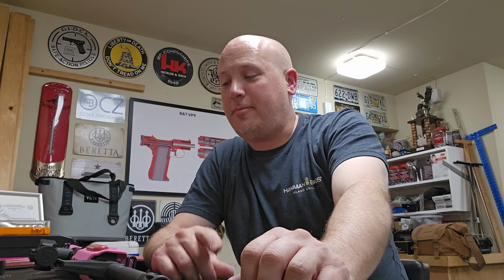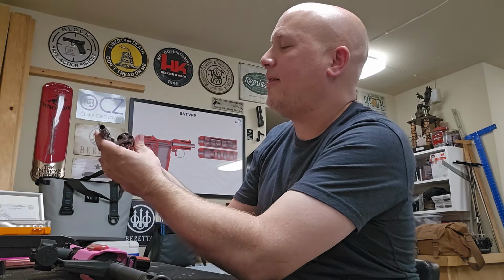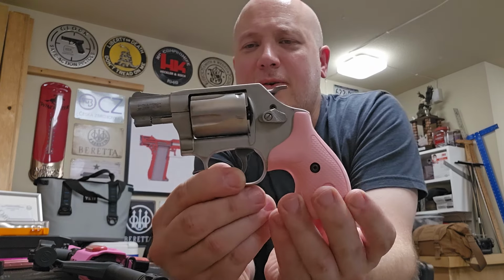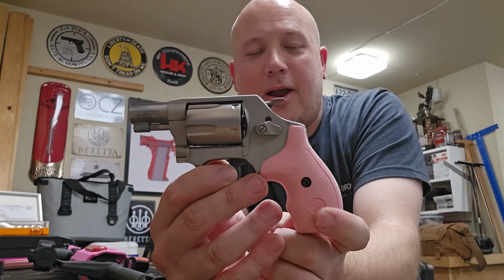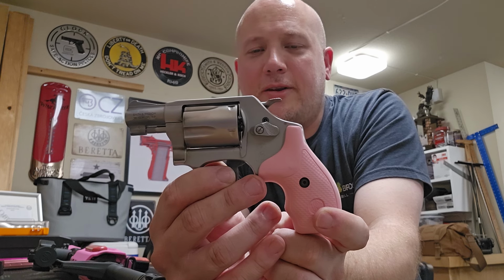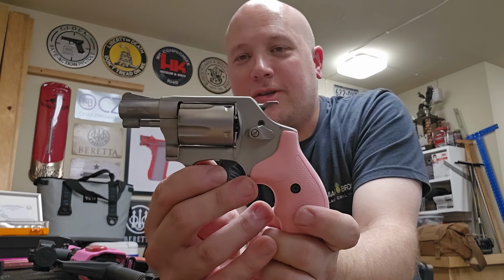She wants to do a lot better, but it is the Smith & Wesson Airweight, and the model, I'm going to make sure I get this right, is the 637-2. So the 637-2, little .38 Special snub nose revolver, and it has the one with the hammer. I told her to get the one with the hammer. I don't like the hammerless ones. I know they say, oh, this is going to snag in a purse or whatever, but I'm telling you, the double action only ones are, I don't know. I just don't shoot snub nose well.